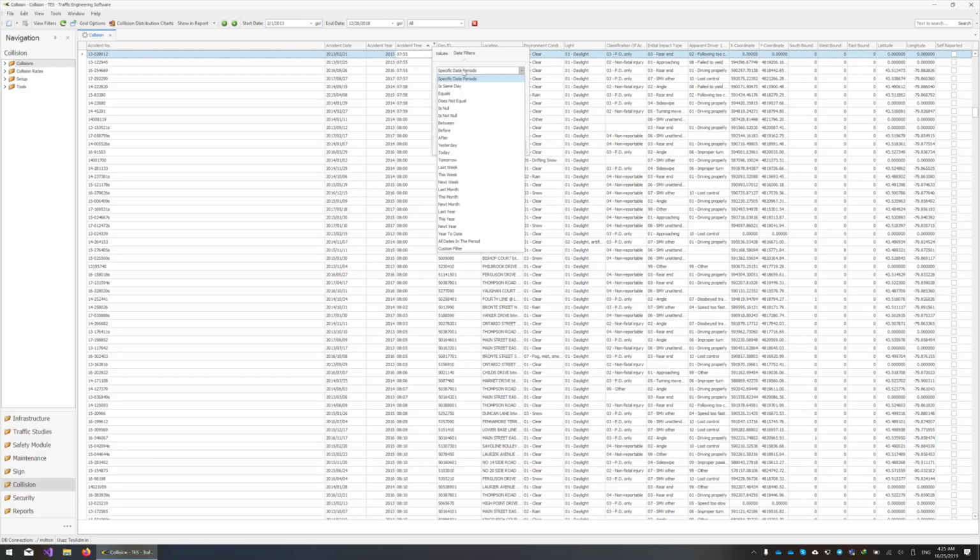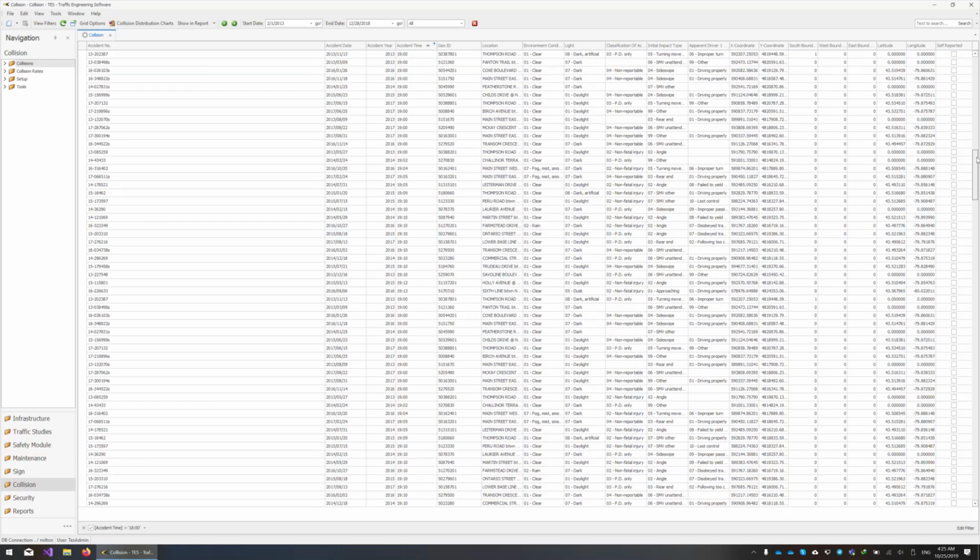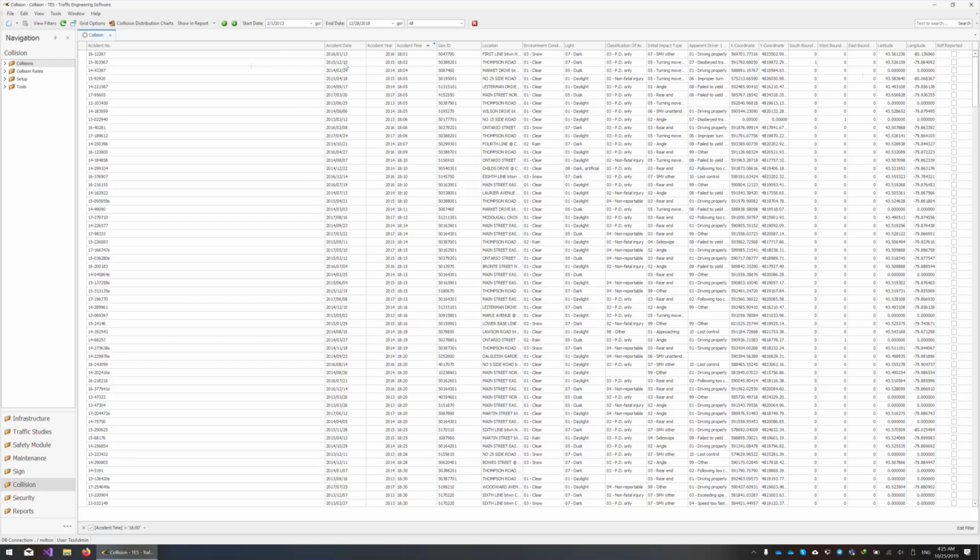Or if I want to modify it and say that I want to see what happened after 6 p.m. And now I am able to filter data here. As you can see, all the filter information is shown here, and I can clear the filter here, or I can edit the filter here.